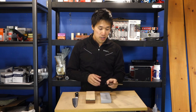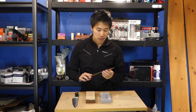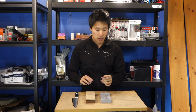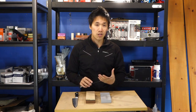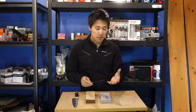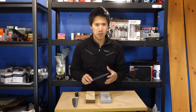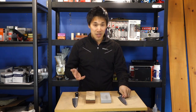In terms of the finish, you're not going to get that mirror finish. The finish on this knife is a very nice polish, not the mirror finish. To me, I actually like the satin look better than that mirror polish, mainly because I think it looks like it's a sharper knife, and it's not so shiny. I don't like things that are too shiny, but that's a very personal thing. Maybe you guys like it.